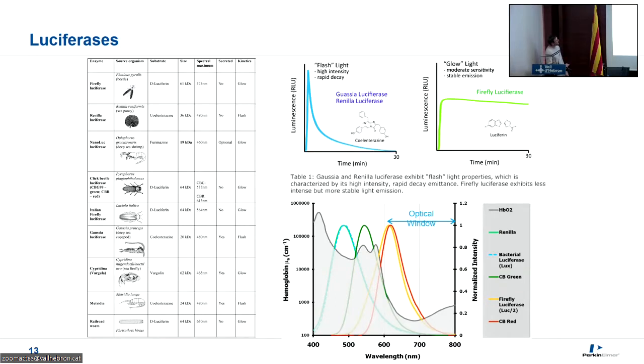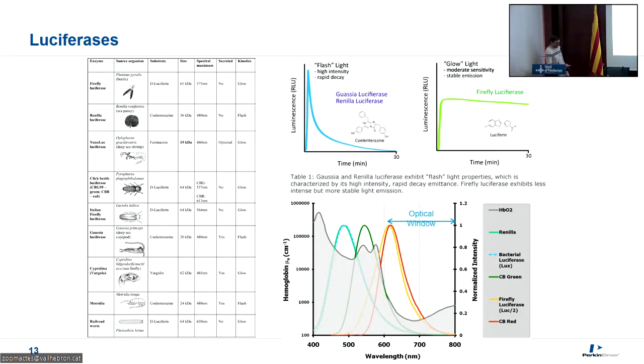They also have different colors, so you can see here that the peak of those luciferases is not at the same wavelengths. And here I put in this graphic in gray the light absorption by hemoglobin. So we will try to avoid being inside this light absorption by hemoglobin. So basically we can see that we have an optical near-infrared window between 600, 650 up to 850 nanometers, where all the photons will cross the soft tissue in an easier manner because you will see less light absorption.